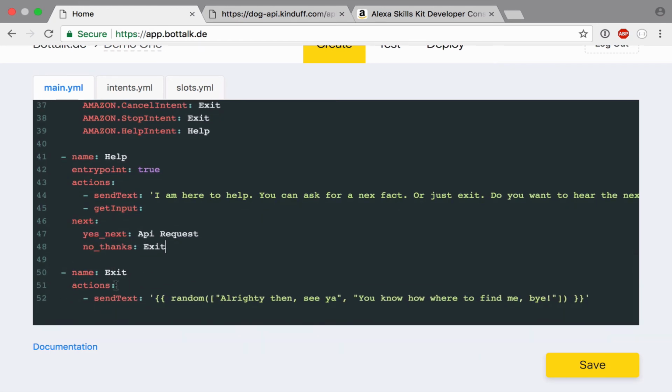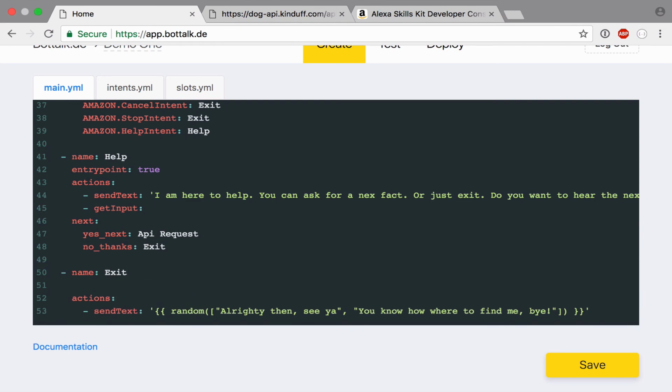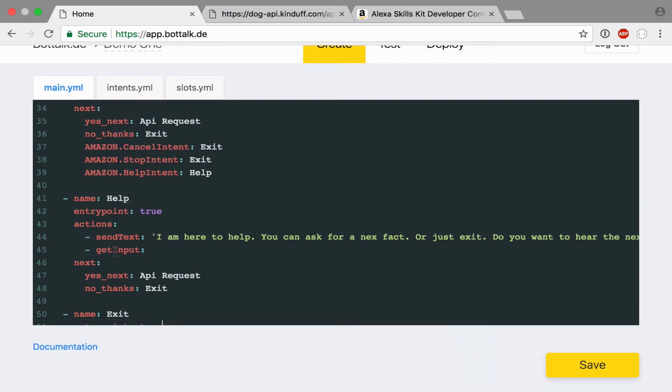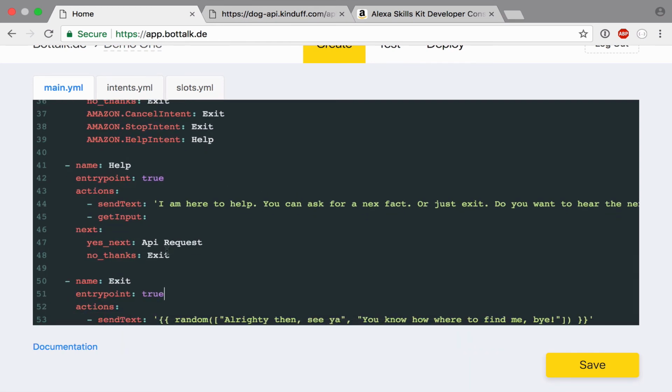And for the exit as well, we need to provide one more directive, which is called entry point true. We don't need to write Amazon stop intent or Amazon cancel intent as possible things that we are waiting for the user to say in this step.